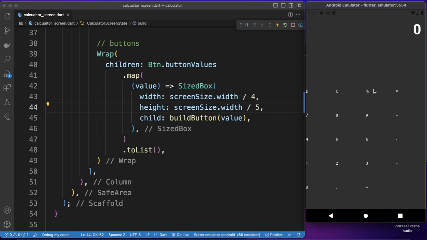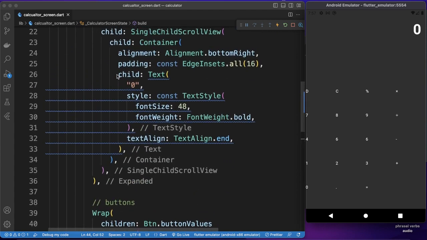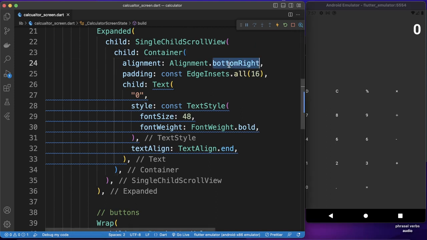Before moving on to that, I have one quick question for you as a challenge. Here you can see this 0 is displayed at the top right, but if you come up here, we actually set the alignment to the bottom right. Why isn't this 0 being displayed at the bottom right? This section is taking up this whole space, and this is the height of it. What we wanted was to display this 0 here at the bottom right. Why is this the case? Please try to answer this question in the comment section. Pause the video and write your comment before I show you the exact answer.